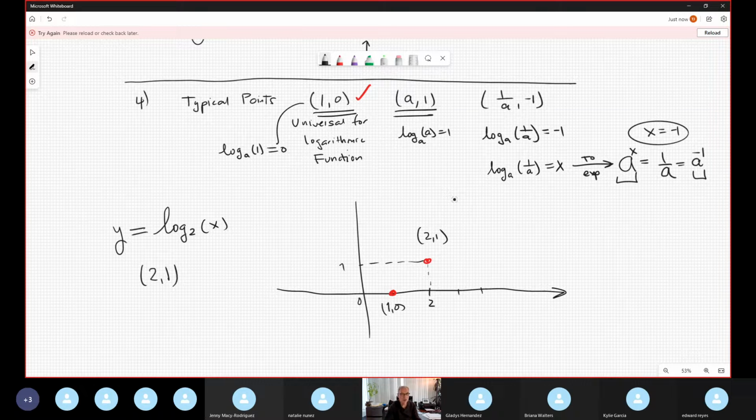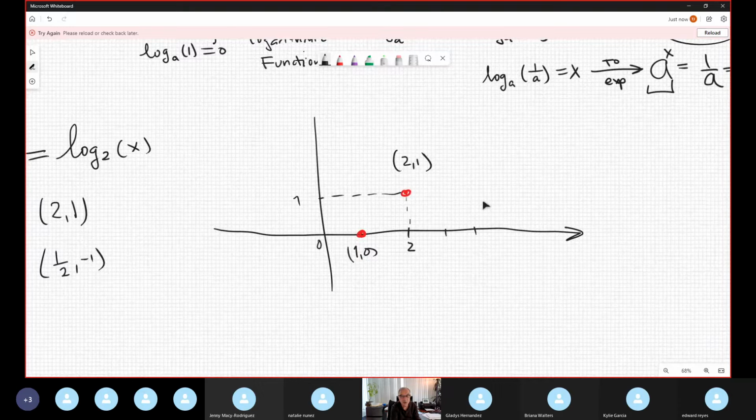Because we have a domain here. Suppose this point, because I did a point, sorry. And now this point gets 1/2. 1/2, comma, -1. I plot this point. 1/2 is here, between 0 and 1. Here, 1/2 on the x-axis, and the y-axis is -1. And -1 is here. So I plot that point.